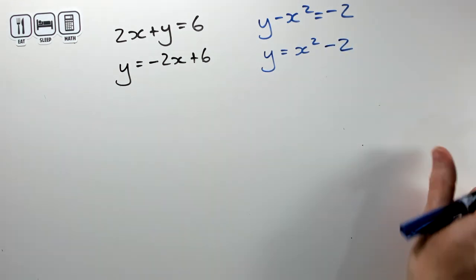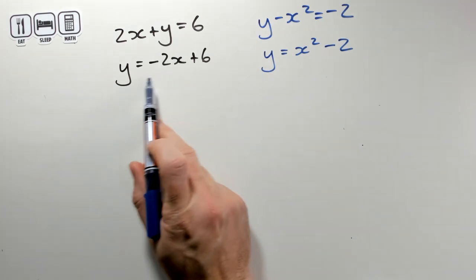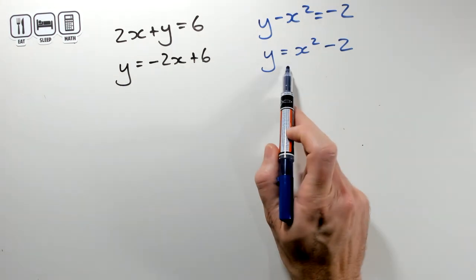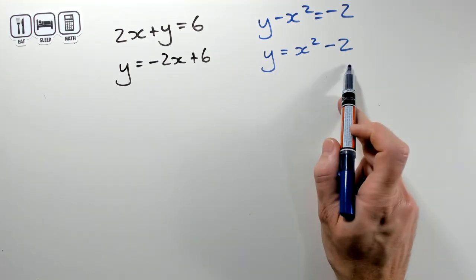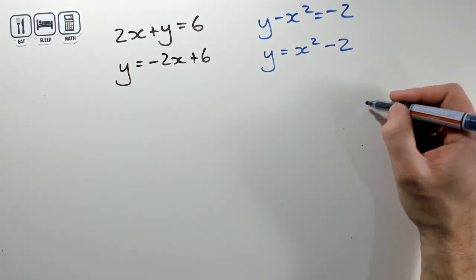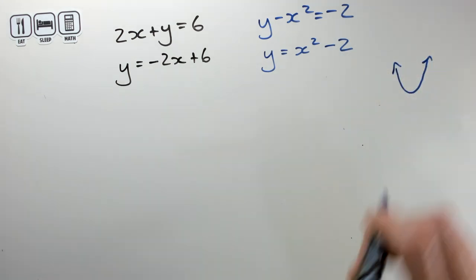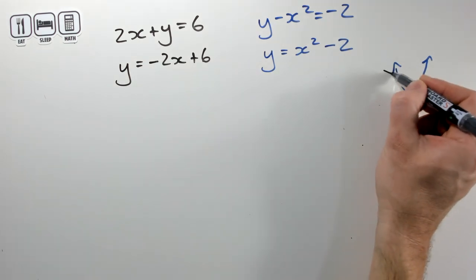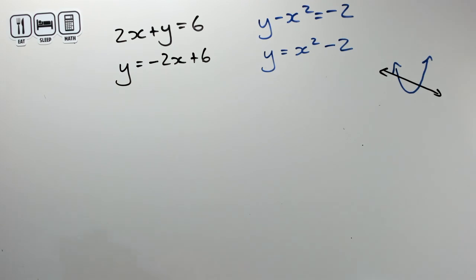Hopefully this works out. So which one is the line and which is the graph? Well, the black one is the line because it is a linear function, and this one is a curve. Well, both are graphs, right? But this one is a line and this one is a curve. So what I can expect is a blue parabola doing something like this, and a black line. This one has a negative slope, so it would slope like this. So I'm expecting something in that way.